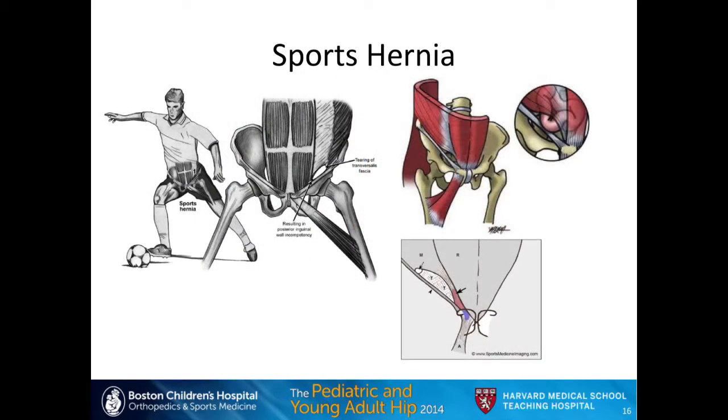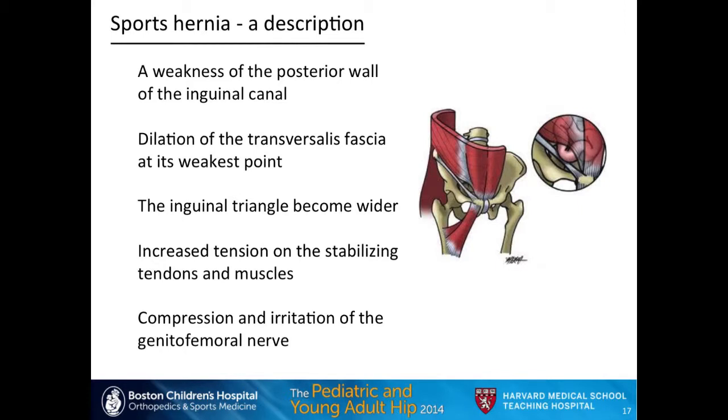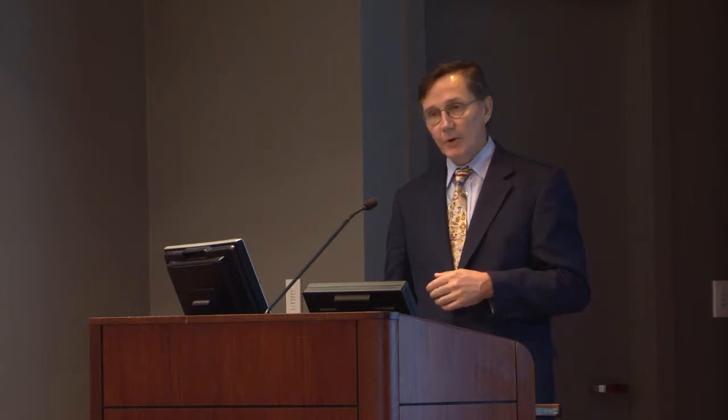And if you take a look at what sports hernia really involves, there are a number of descriptions, but they all come down to the same basic area of this confluence of tendons. If you look in this area here, you have the conjoint tendon coming down, inserting into the rectus right here. You've got the inguinal ligament, and then you've got the transversalis fascia, which is the back of the cord. This is the area of high interest in the sports hernia, where you get some actual bulging. It can be due to tethering and tearing of the rectus abdominis as it comes down. It can be due to some of the motions, tight adductors, and some weakness of this transversalis fascia.